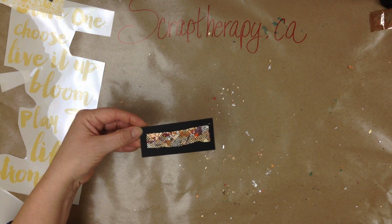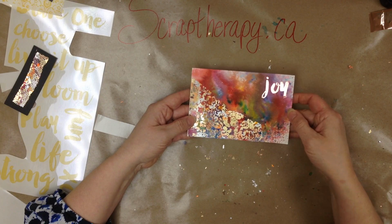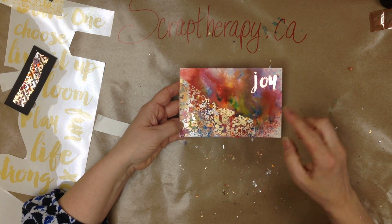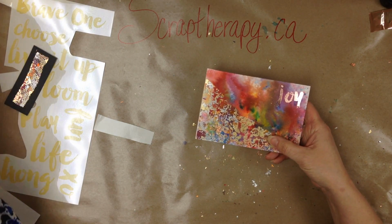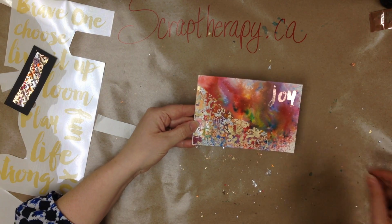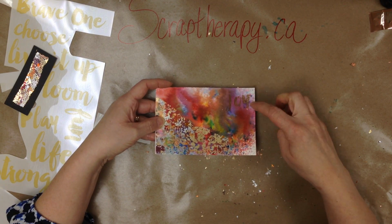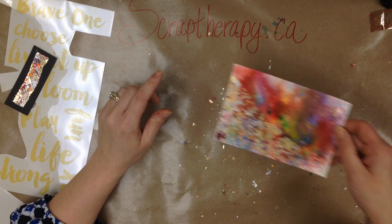So now that I've shown you how easy it is to do, let me show you a few things I've done. I haven't finished this card yet, but I did a Brusho background, and then I put my adhesive on that large background piece, and I just cut it up and stuck it on there, and then I used the same Mixed Flakes gold leaf and did the corner with it, and then on the top there I did the foils to get the joy, and so I will finish this off. This will be a gorgeous card.